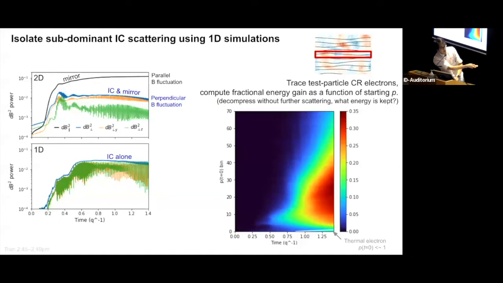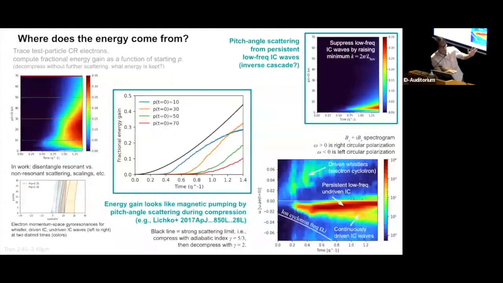And we can see a lot of structure as a function of time. As you squish the plasma more and more, first the low energy cosmic rays gain some energy, and slowly the rest of the higher energy cosmic rays also start to gain energy. I won't go into the details in the interest of time, but I'll put up some results here. The basic idea is that so far it is dominated by pitch angle scattering. You can think of it as, you squish the plasma, and because of this efficient scattering, the cosmic rays behave like an effective gamma of 5/3, or maybe a bit less. That's shown by the black line in the middle plot.